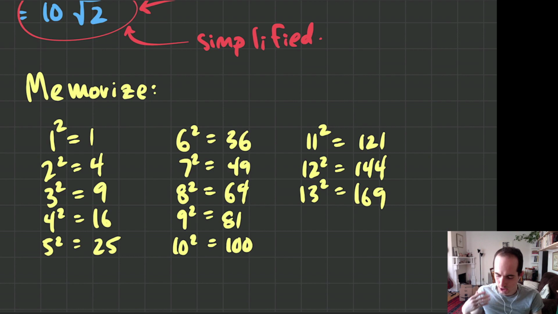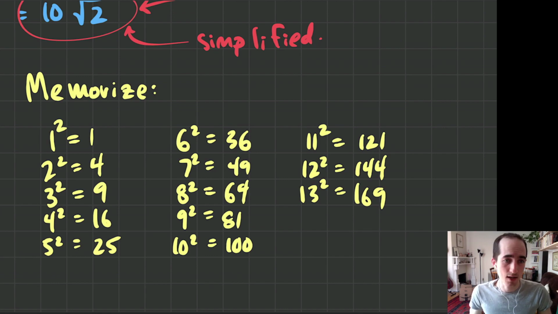Now, with these ones, I just need you to know what these perfect squares are, and you just have to know them as if they're a part of you, okay? Because we need to be able to pull them out. We need to be able to factor them out of other big numbers. So it's not even so much that we want to recognize these numbers, it's that we want to be so familiar with these that we can recognize when another number has one as a factor, right?